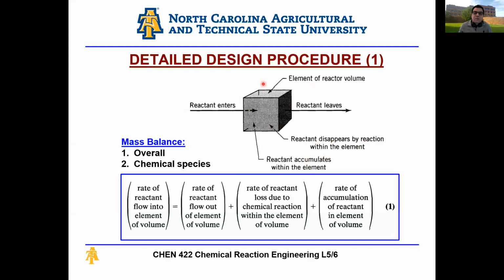So thinking about this and recalling what you took in your elementary chemical engineering course, my overall mass balance is usually in is equal to out plus consumption plus accumulation, whatever it is. And here I have plus plus because, in reaction engineering, your rate will be a minus, right? So basically, the way I learned it, the way I remember it, is in minus out plus generation minus consumption equals 0. There are many different ways to recall this. And just always remember your mass balance.